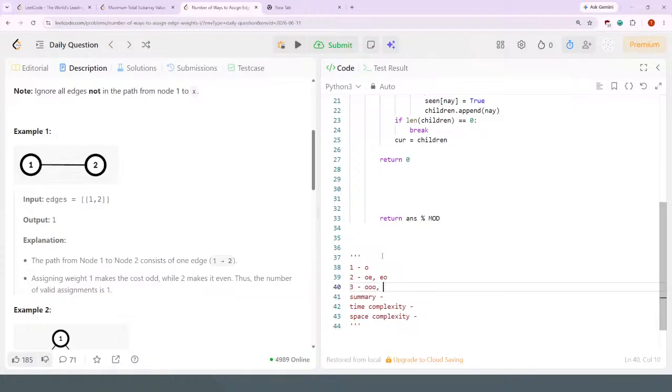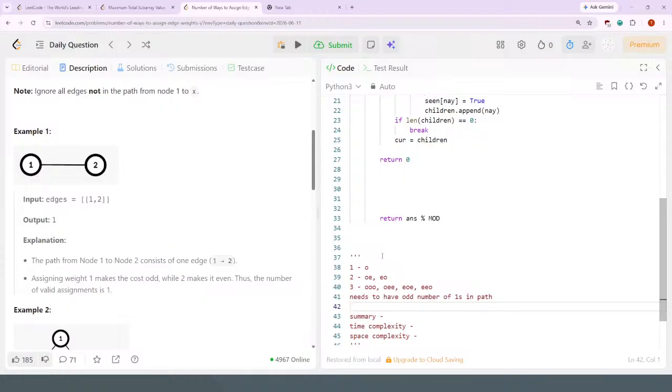odd, even, even, even, odd, even, even, odd. Right. There has to be an odd number of odds, right? Alright, needs to have an odd number of 1s in the path.